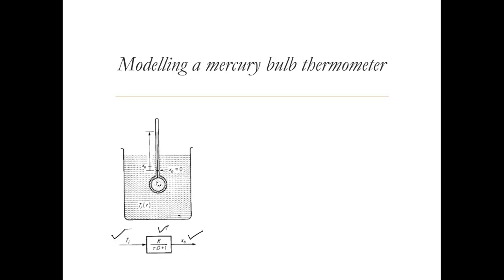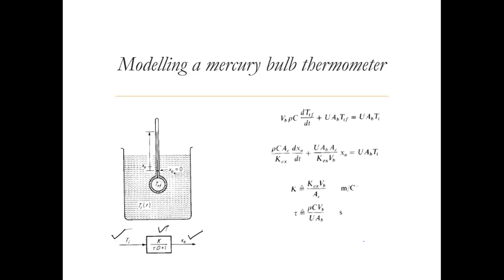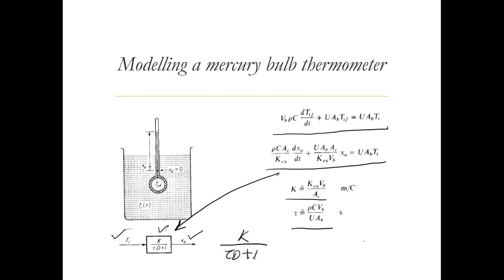So now let's say this is the tub, glass tub, which has some temperature Ti, capital Ti, which is to be measured, and obviously you have some mercury bulb where you have some temperature, capital Te. So these are the equations that we generally use. So again, a first order differential equation has been used, and then it can be modified in this form, and then we can actually write it in this form finally, where k and tau have a meaning. Which is actually similar to what we had used as k by tau D plus 1 in this case, where k is given by this and tau is given by this.